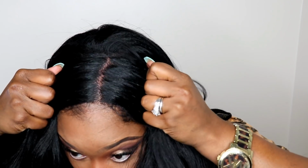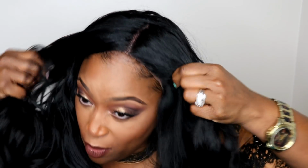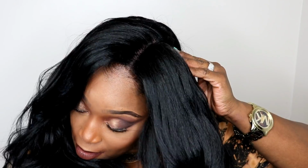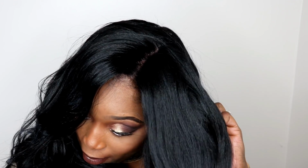Okay. Let me see. Let me get a part in here. See, this is the lace. Let me pull this down in the back. Let me secure this with the tabs. I have a comb right here, so I'm going to stick it in the braid.